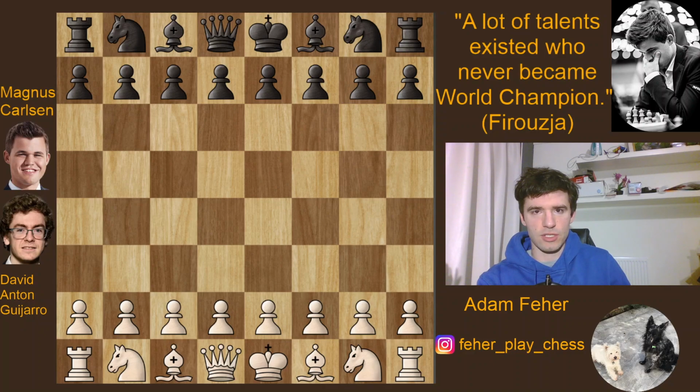His opponent is actually sort of not from the best guys. His name is Antón Guijarro, who is rated about like 200 rating points less than Magnus Carlsen is. So Carlsen absolutely needs to go for the win, even with the black pieces. So let's go to the game.